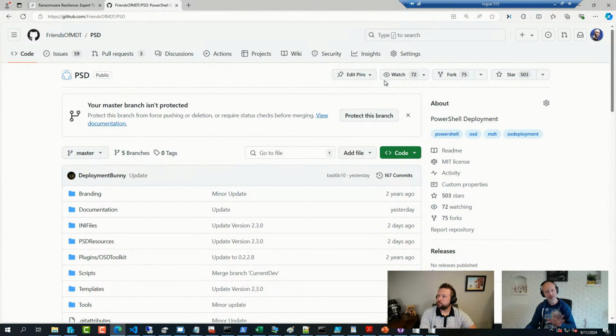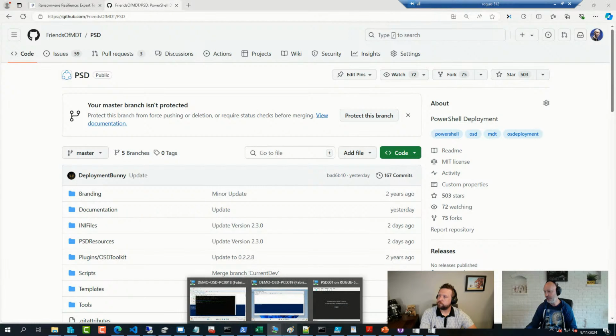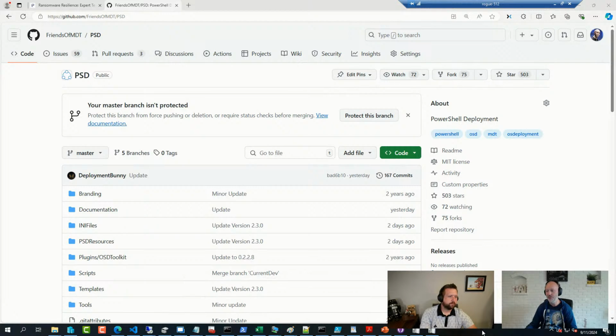And I wanted to show some of the changes that we did, primarily in the deployment wizard for PSD. For those of you that are new to PSD, it's an extension of MDT that fully gives you Windows 11 platform support in it. We enabled deployment over HTTPS, so you can do cloud imaging. We added peer-to-peer support, so you can leverage BranchCache to do peering of content.